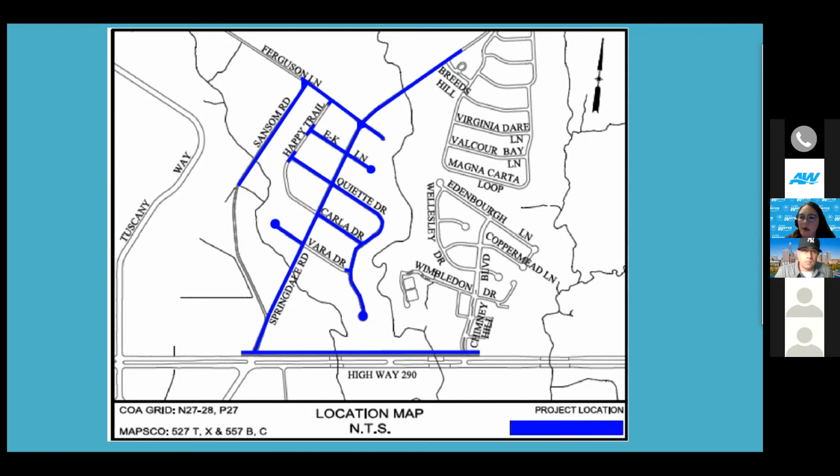I have a few questions here about traffic. Will traffic up and down Springdale north of 290 continue to be possible? Are design engineers able to speak to the traffic control plan there on Springdale? Yes, we only close one lane, so the traffic is still open. Okay, thank you. We'll just close one lane at a time.